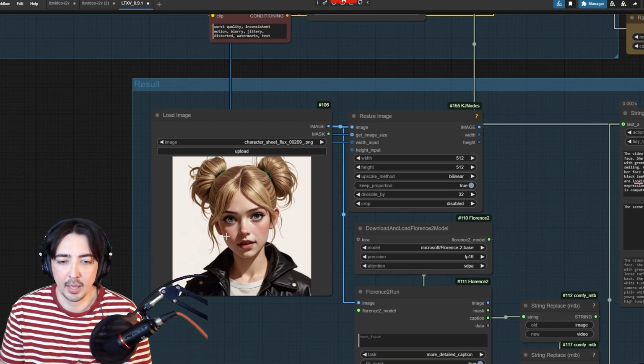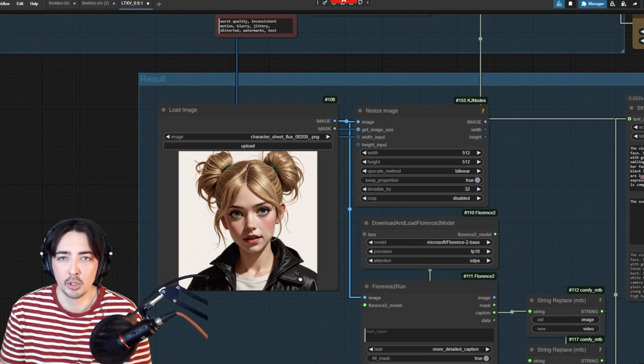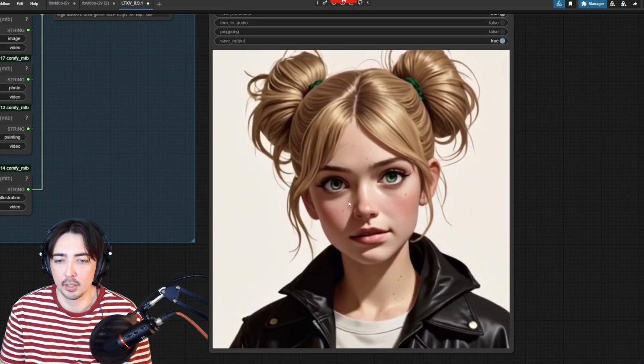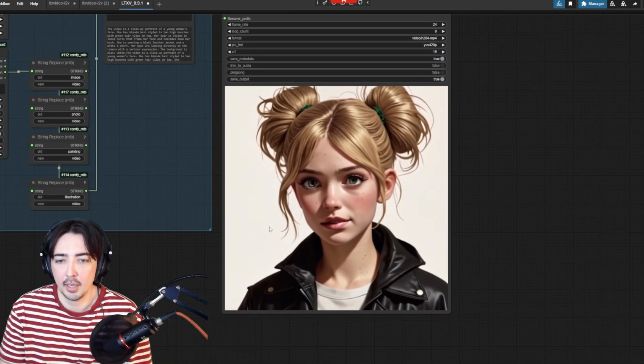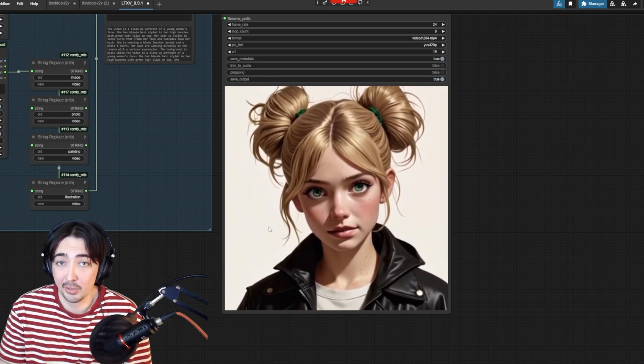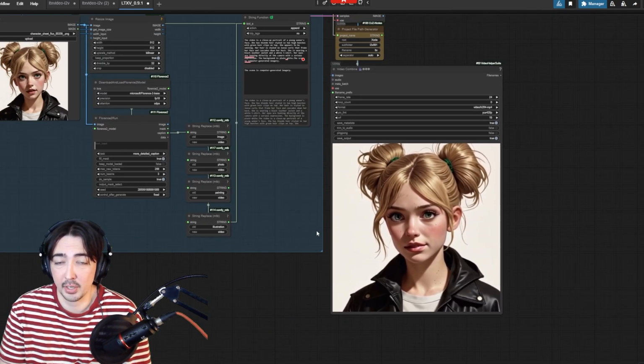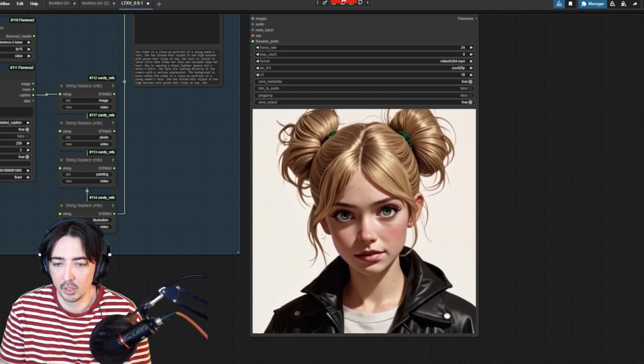So in this case, we have an image. This is the input image that I generated, and this is the video that it got me in just a couple of seconds. And for a result that is really quick, and took me just a couple of seconds to generate, I think that's a really good result.